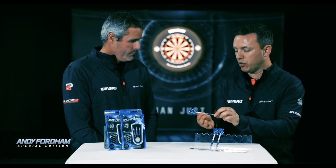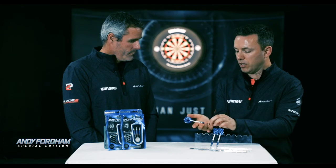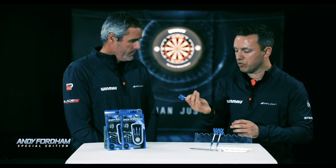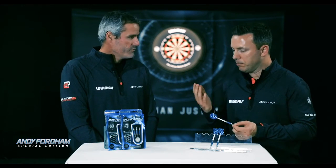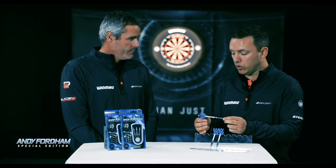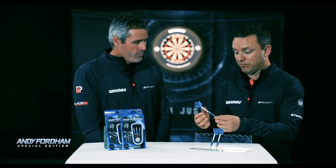He's thrusting the dart forward with these two, of course, from the stem, but it's the stability he's getting from the small barrel and then thrusting it forward from there. So the length of the barrel is absolutely crucial to Andy, where it is. So maintaining that is a good aspect. Big hands. Size of the stem was crucial as well because it was quite small. He wanted everything to disappear inside his hand, and he didn't want to see anything when he was throwing it from in front of his eye, and it was all feel. That was the thing with Andy. He was a feel player, and he was a really good one too.